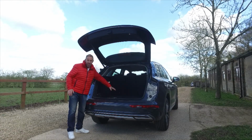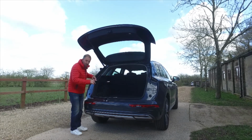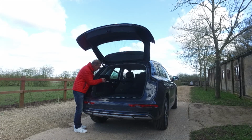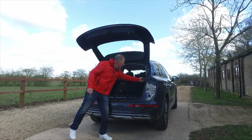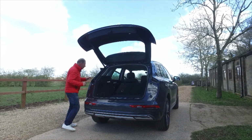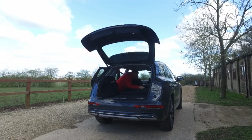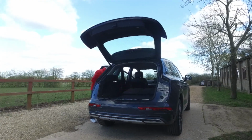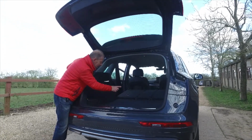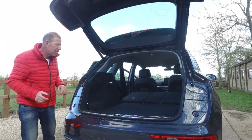550 litres of boot space in here. Huge, absolutely massive. And when the seats go down, let's do that now, by the aid of a little button here, pull that back, look at that, pops down. And then one the other side over there. Now, again, it's a brand new car, so they do tend to be quite stiff, but they do go down and they lock down. What you will notice is they don't go entirely flat. However, I don't think it hinders that. That's a huge space. I mean, over 1,500 litres of space.